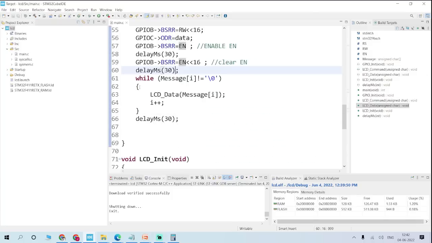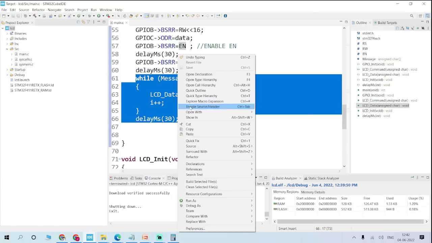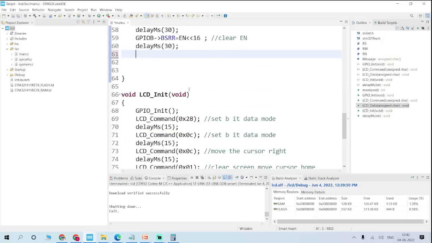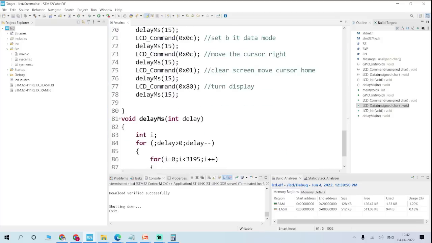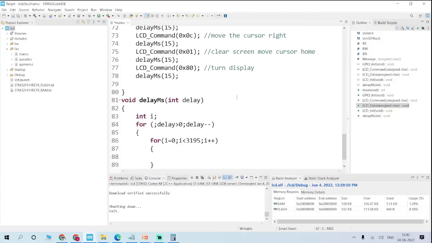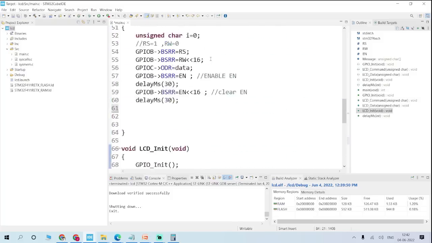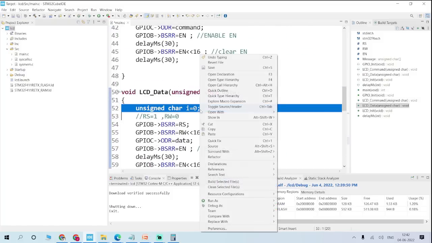We have to cut this function. It's not at LCD data, it should be in LCD init actually. It should be here actually. It's not on data.